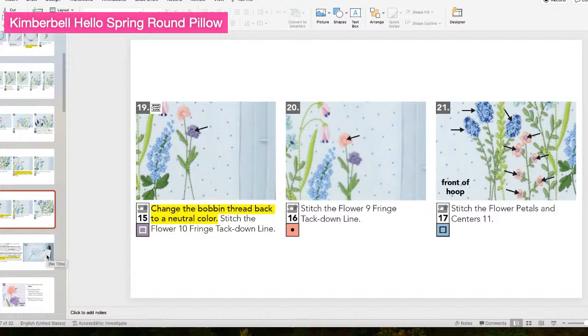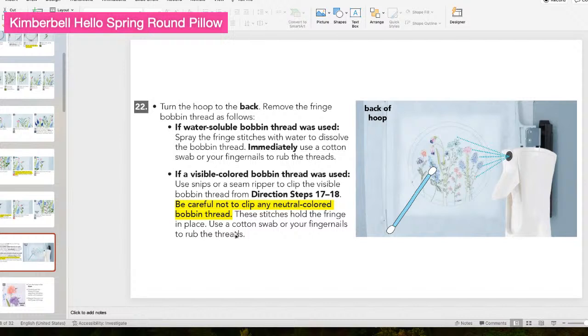Okay. Here we are, step number 22 in the instructions. This is where Lisa has... Right. And I found that it was actually easier to do this while it was still in the hoop because you actually had it nice and taut. So it was easier to get it exactly where you wanted it. So leave it in the hoop. That's actually a great idea. It keeps it really nice.